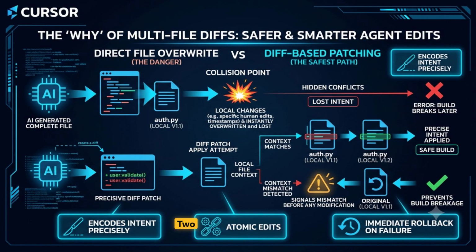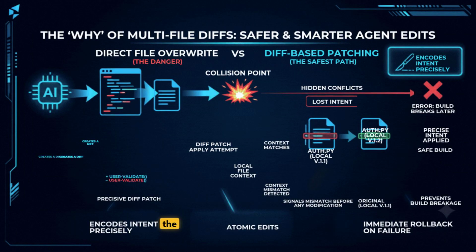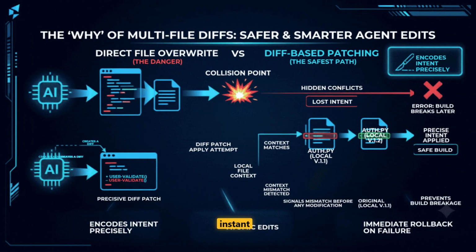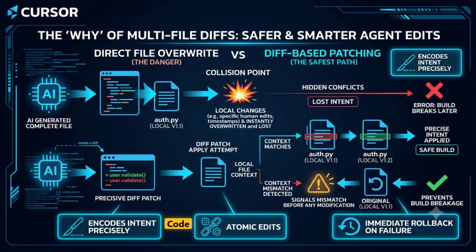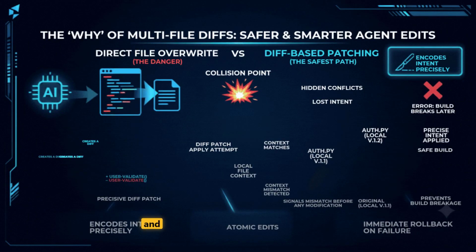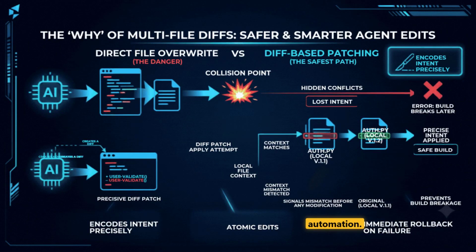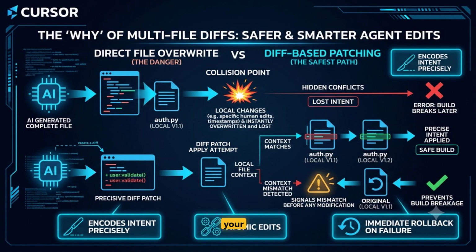Two tools solve this today, Cursor and Claude Code. Cursor integrates this flow directly into the IDE for instant visual rollback, while Claude Code handles transactional atomic patches via CLI. This reveals the deeper principle: safety and precision over easy, context-blind automation. If you are building your own multi-file editor agent, diffs are non-negotiable for production reliability.